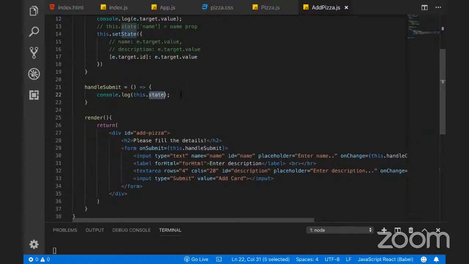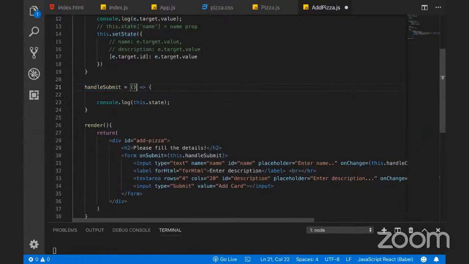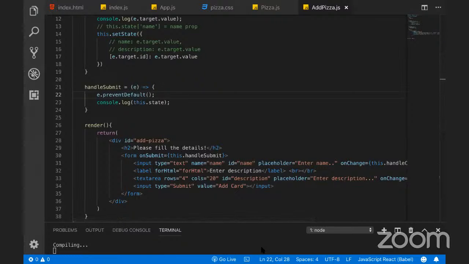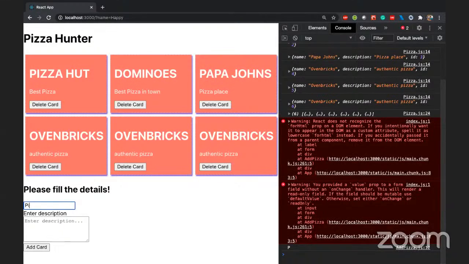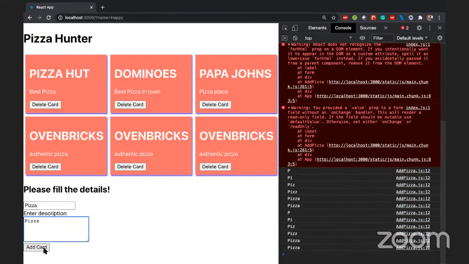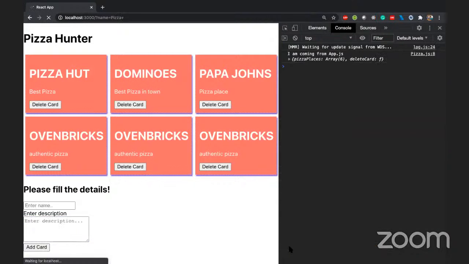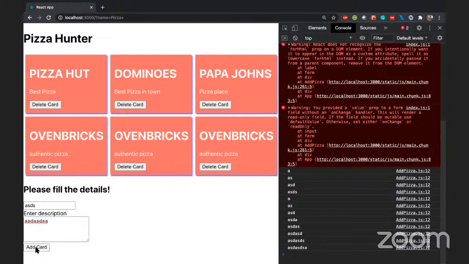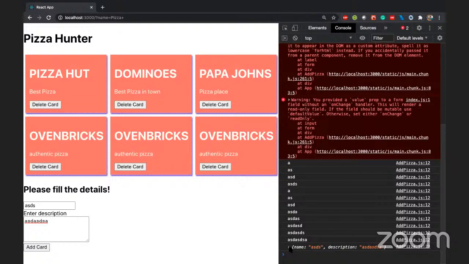So we would like to stop that behavior. The behavior of the submit event is that it refreshes. So I just want to say event dot preventDefault. So when I do this and then say console.log, and let's do that, pizza, and press submit. Can you see this particular value printed? And why did it refresh? Did I use the correct naming convention? I did. Let's just, I think it did not refresh properly. Yeah. Now you see it captures this particular thing. So this captures this object.